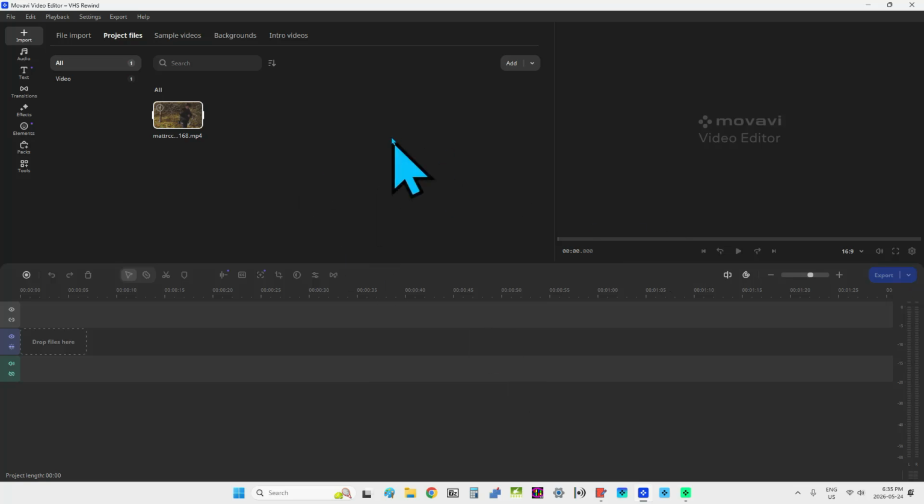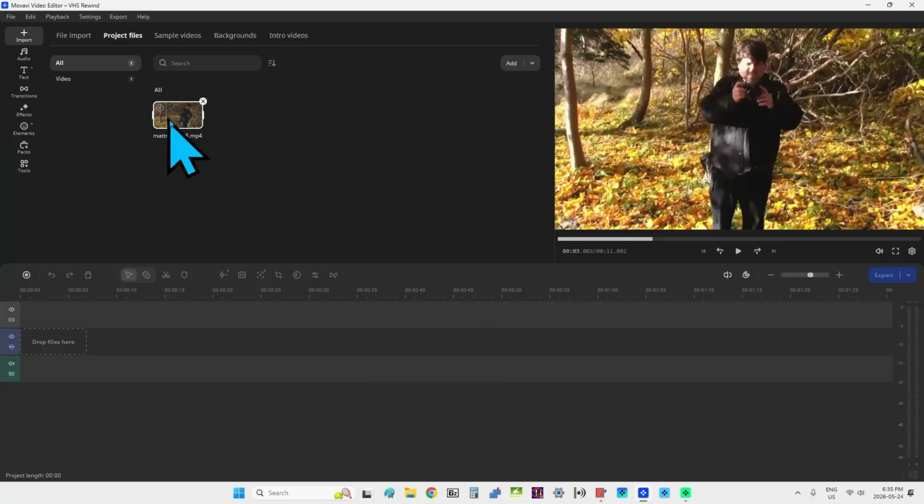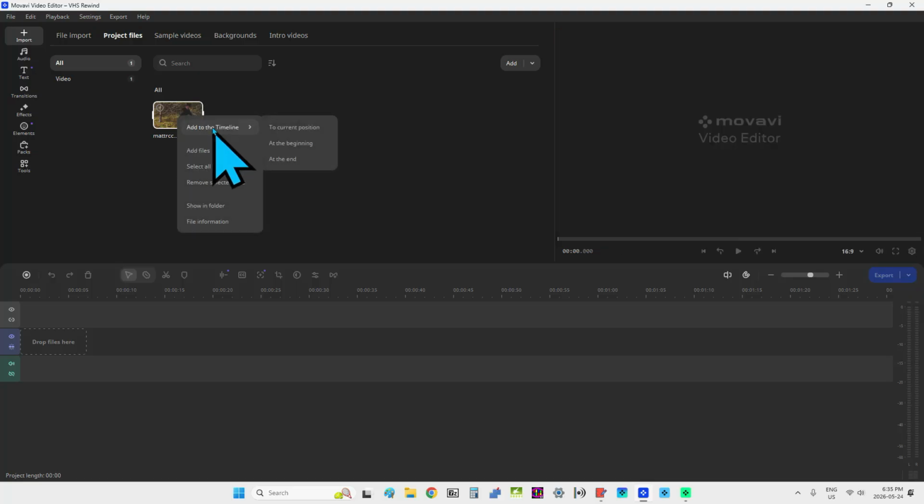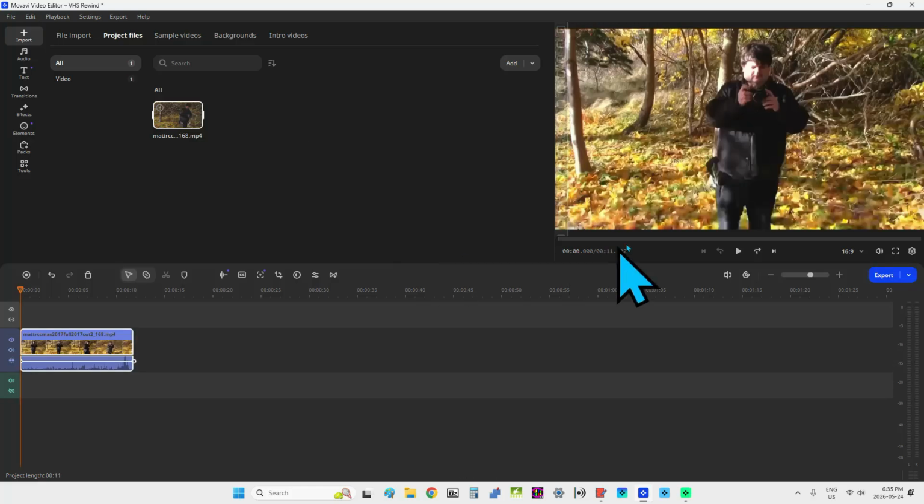Now back to work. So I'm going to move the mouse pointer up here now and click the clip. Now I'm going to secondary click it and I'm going to click Add to the Timeline. And now I'm going to click at the beginning. Perfect. So now before I add the effect, how about we just simply watch the clip so we can compare it to when I add the effect. I'm going to click the play icon here under the preview pane. So I'm going to click it now.